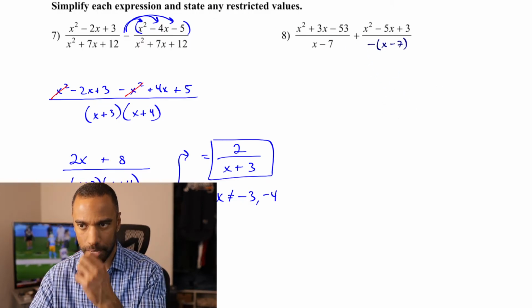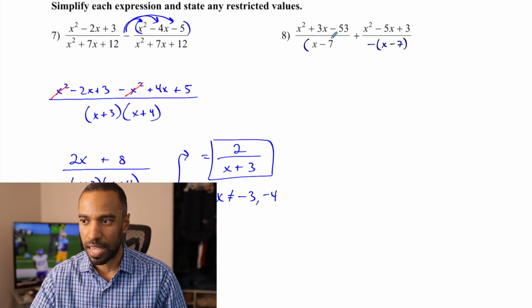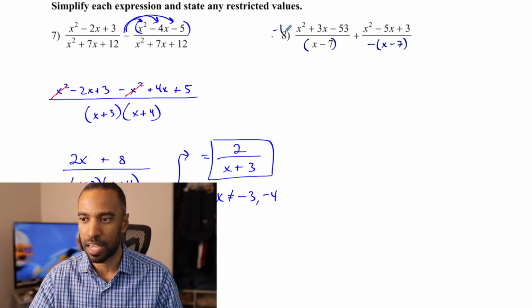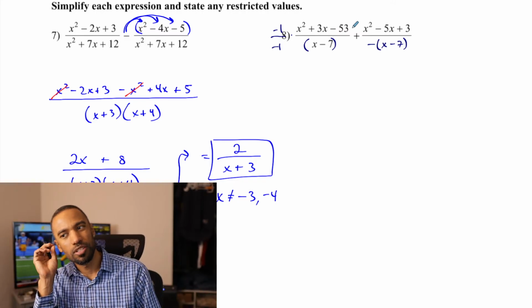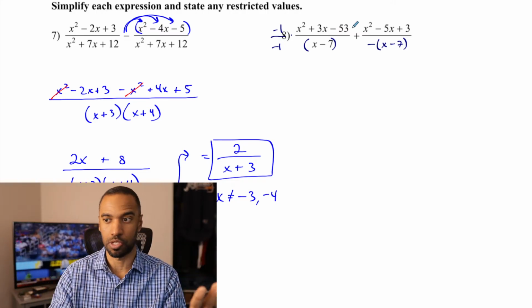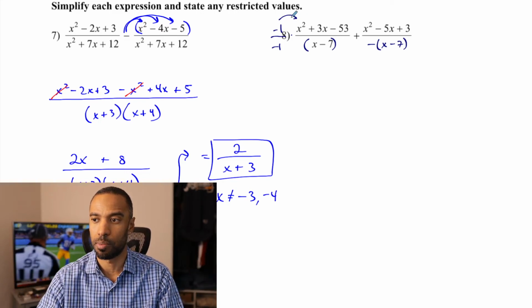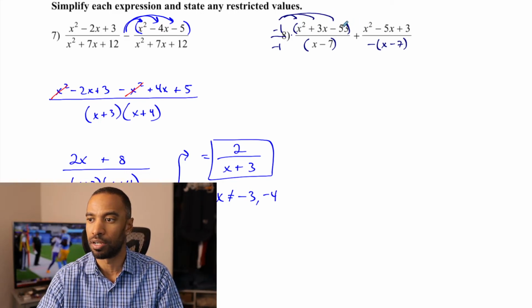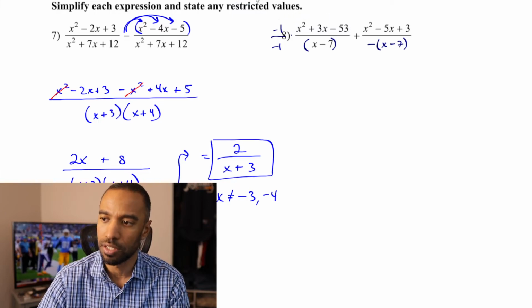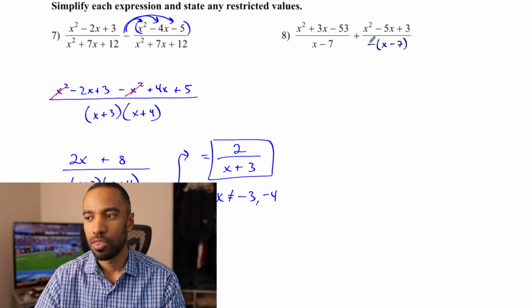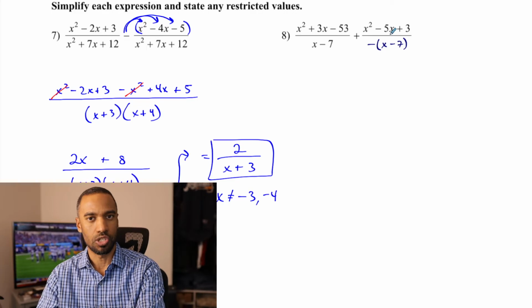I mean, this one's missing a negative 1. I could multiply this by negative 1 over negative 1. But what if you don't want to do that either? Okay, this part's completely up to you. If you want to multiply by negative 1 over negative 1, nothing's lost. That's pretty good. Just distribute the negative 1 into these three terms here, and you're taken care of. But I want to still give you focus of the idea of what this negative is really doing in this fraction.